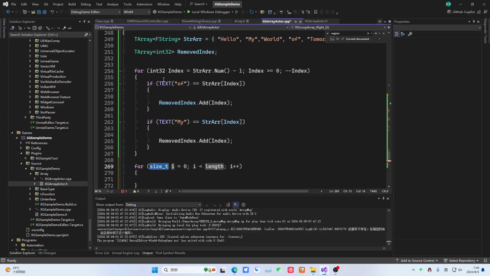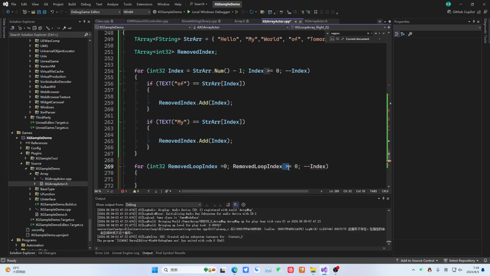This kind of sequential loop. We let it cycle again here. But the index in this place is called the remove index. But it seems a little confused with this thing. We call it RemoveAt to avoid confusion.